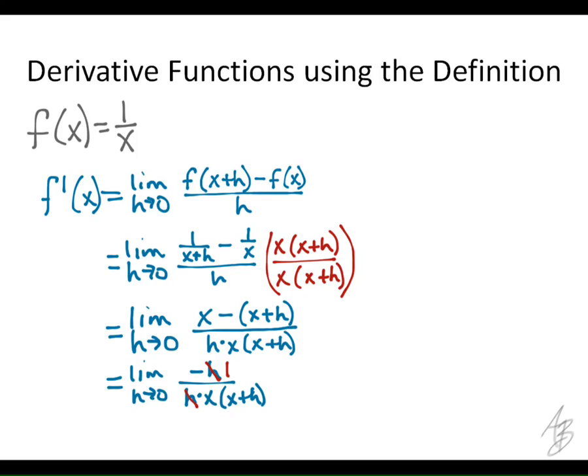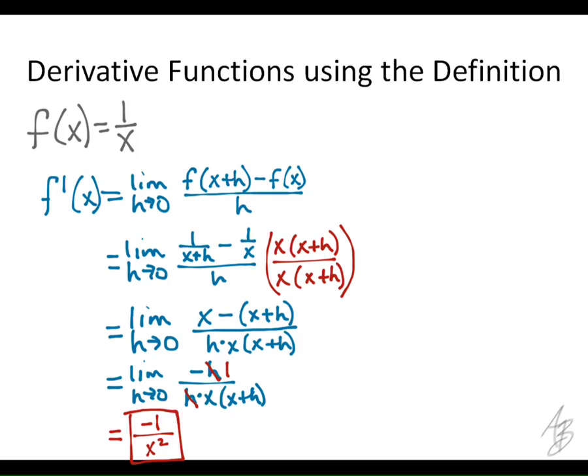Yeah, if we do that now, if we put 0 in for h here, I can drop the limit because we're plugging it in. We get negative 1 on top. And what do we get on the bottom? What did you say? X squared. Did everybody see how you got x squared? Because we have the x here, and then x plus 0 is x, so we have x times x, which is x squared.